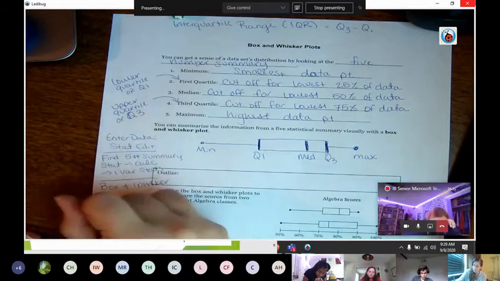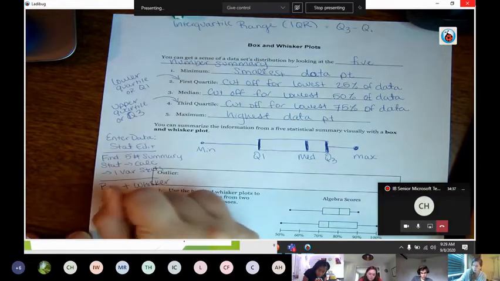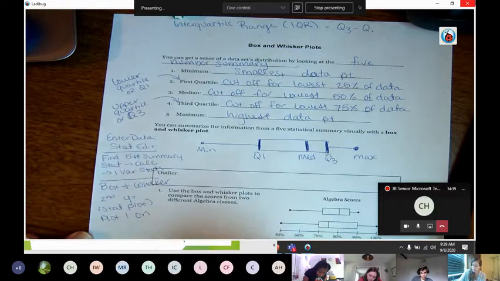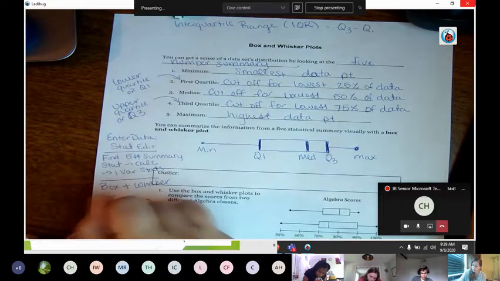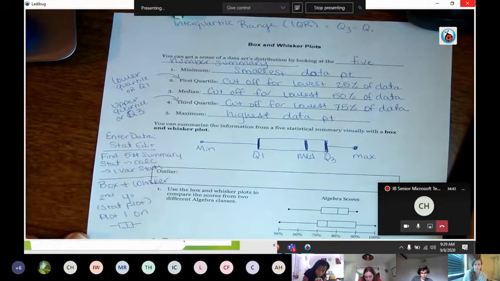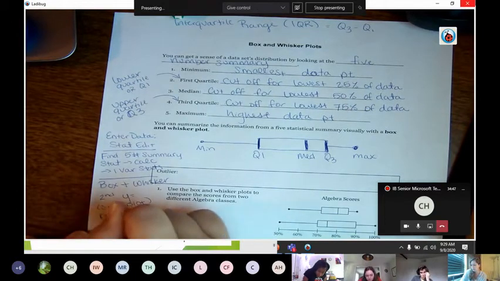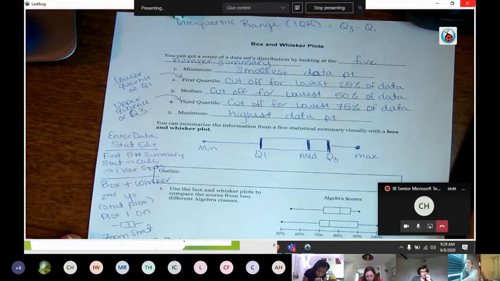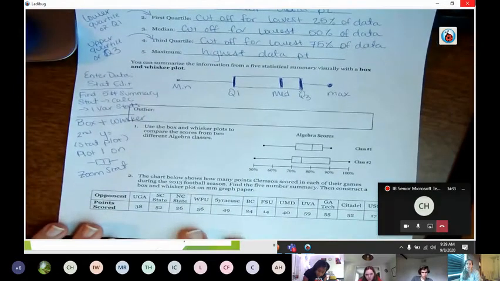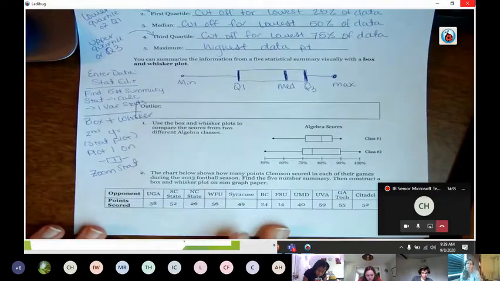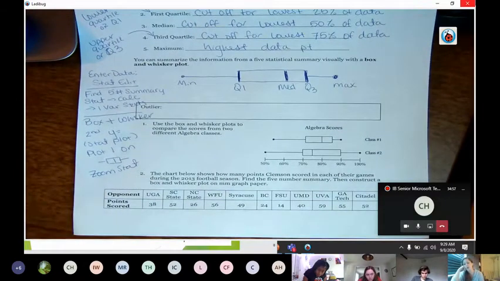Okay, doing plot 1 on, picking the little box and whisker icon, and then doing zoom stats, which will just change your screen so that your box and whisker plot is in your screen. Okay, what questions do you guys have so far?